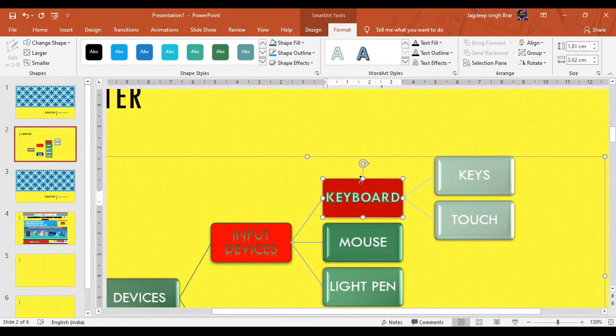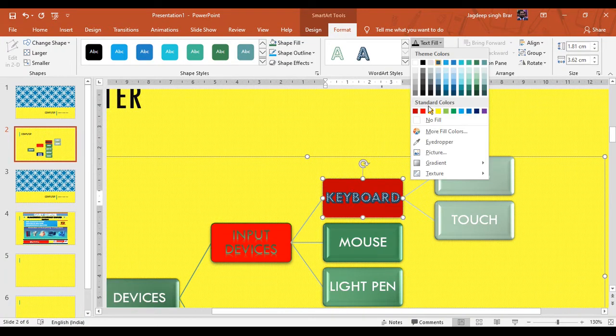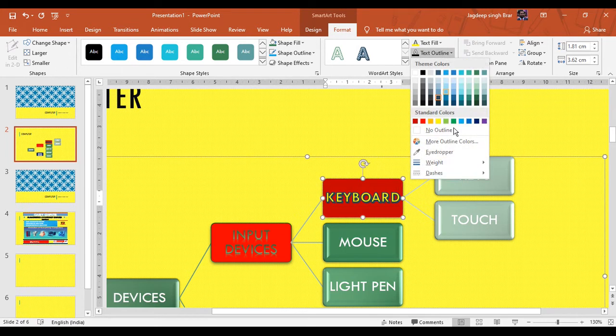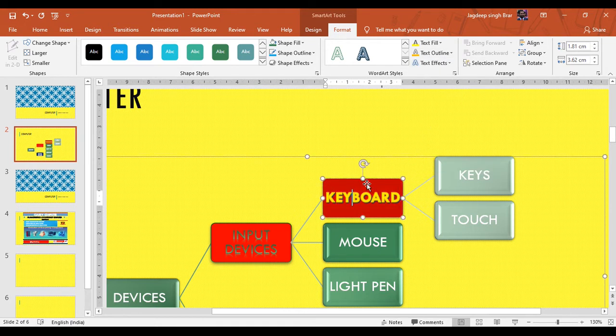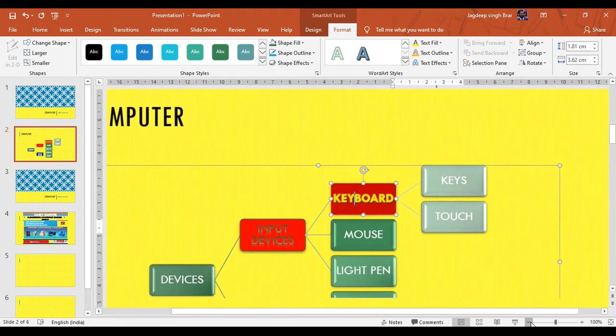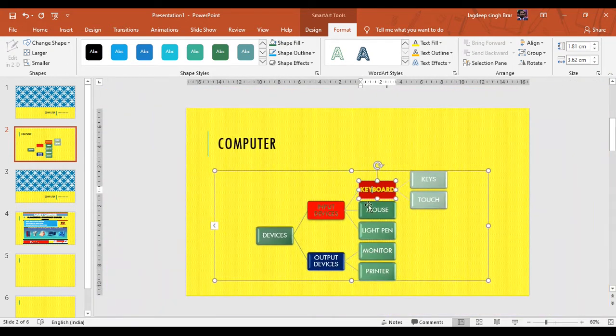As you increase the size, you can see here we have keyboard written as per the style we have chosen. If you wish to change the color, in this way you can change the color of your text also. You can design or choose a different layout for your Smart Art style.